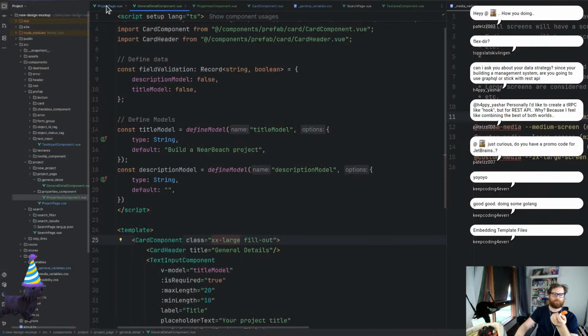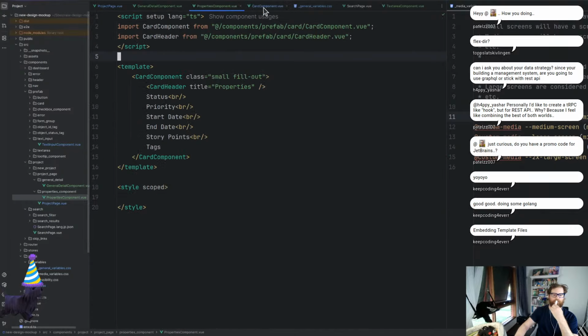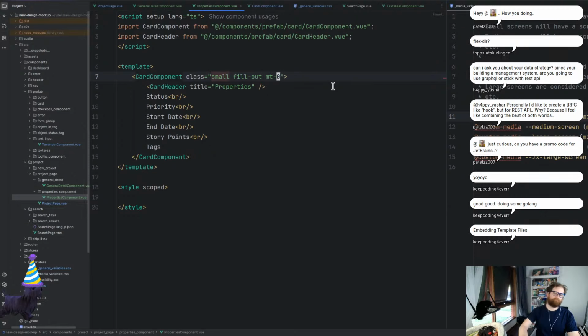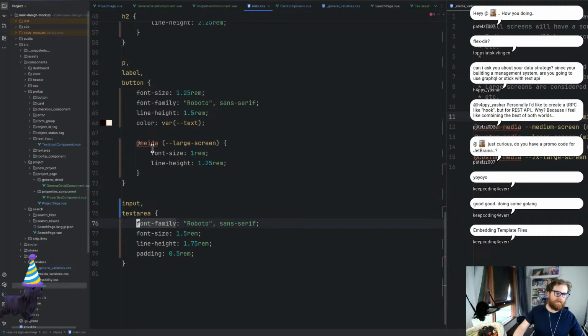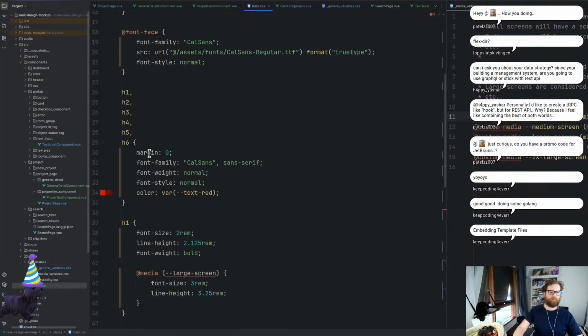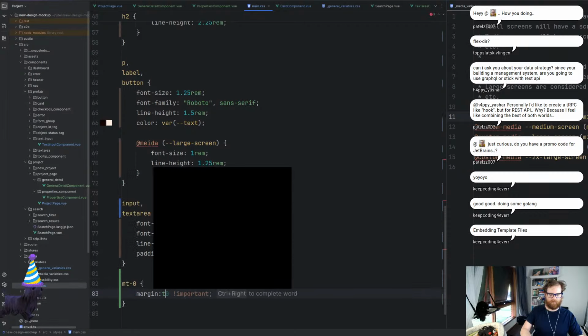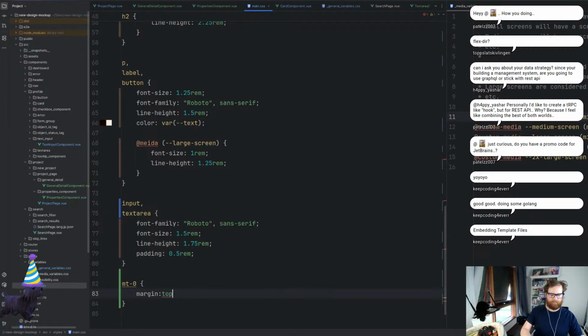And I'm just wondering if I could do something like margin top 0. Right, we're just entering a number at the moment, but in the main, what we could do is have some margin top 0, like so.